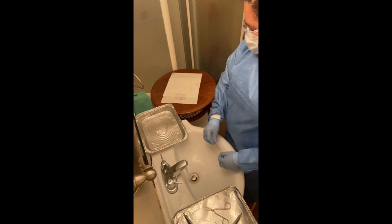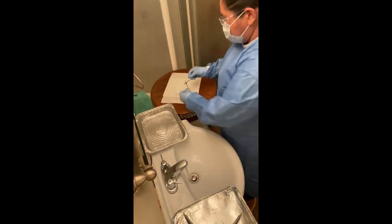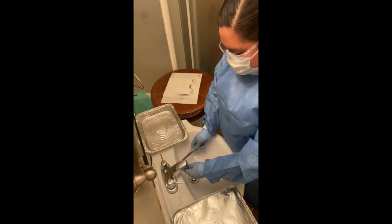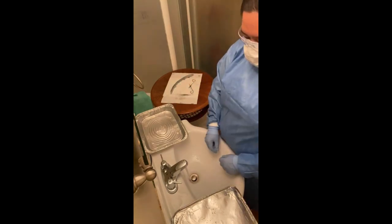Rinse the instruments with clean water to remove any soap or cleaning solution residue. This ensures no chemical residue remains on instruments, which could interfere with disinfection or sterilization.